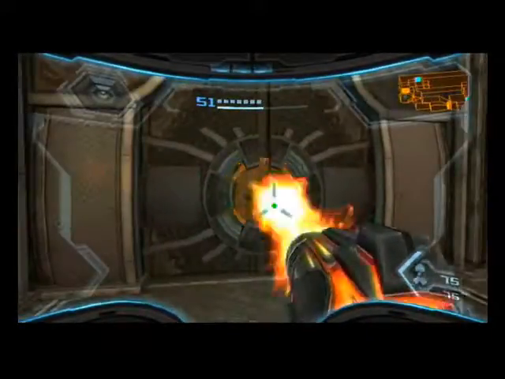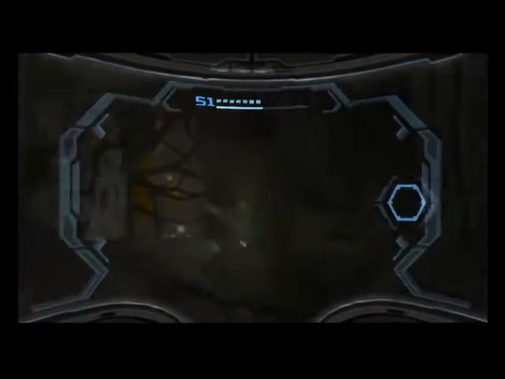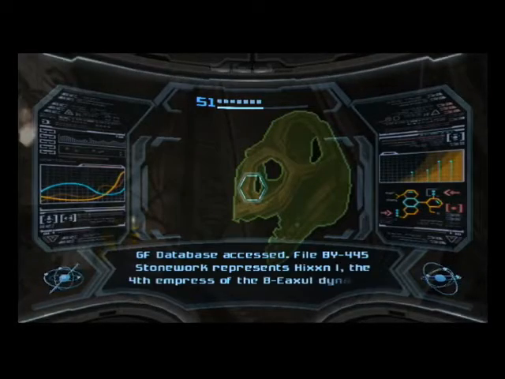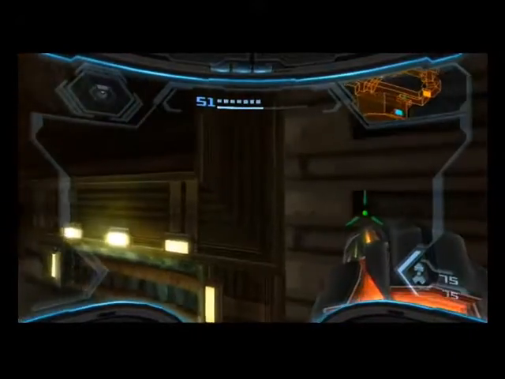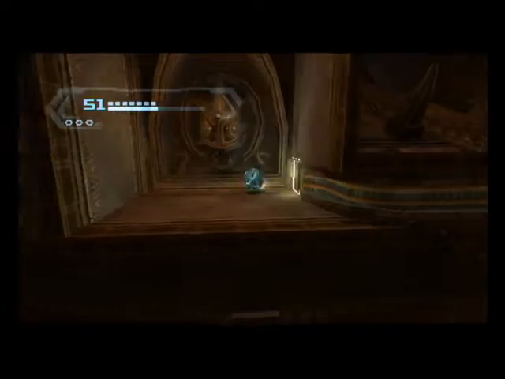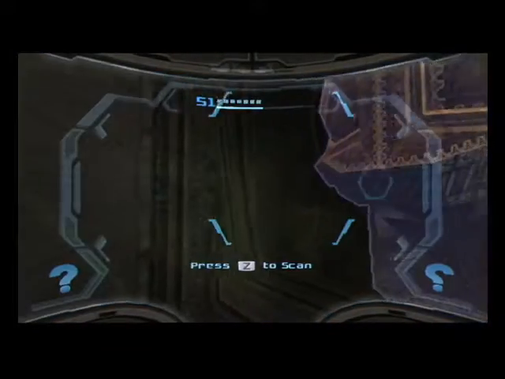Another plasma beam door here. And now we're back in the main hallway, except this time we're on the upper side. And that's one of the stone heads that you could have got to. Well, maybe you couldn't have actually scanned that part until now, but that's just proof that it's the same room. And we believe we did scan this stone head in particular before. No?